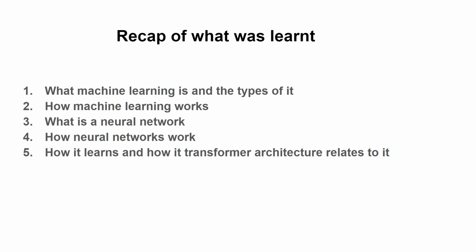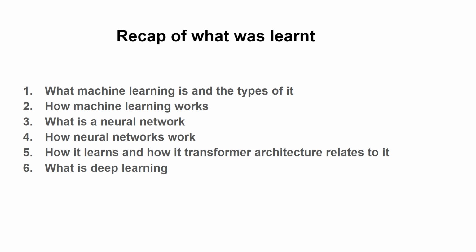Then we also learned about how transformer architecture relates to and how it learns. And it learns by if the desired result is wrong, it gets sent as a backward pass for the new forward pass to be recalculated. And transformer architecture relates to it as transformer architecture speeds it up, and it's the decoder part of the transformer which is what does the comparing and what sends it back if necessary.